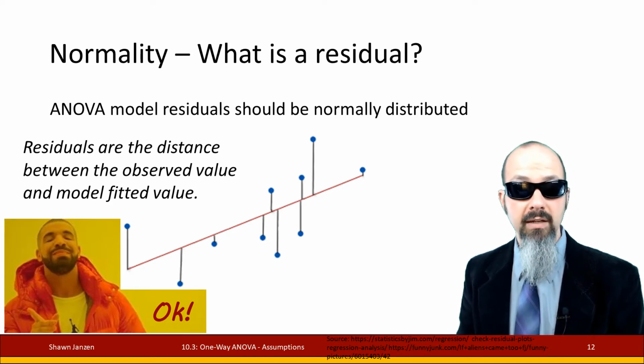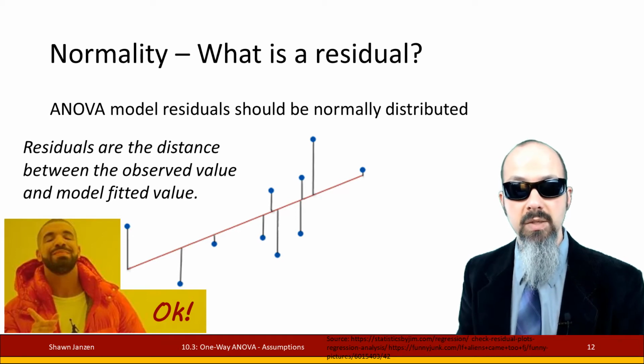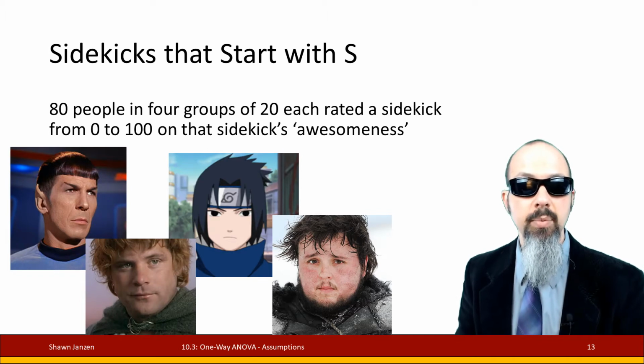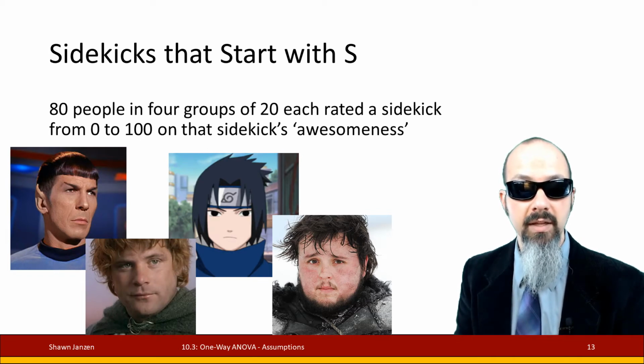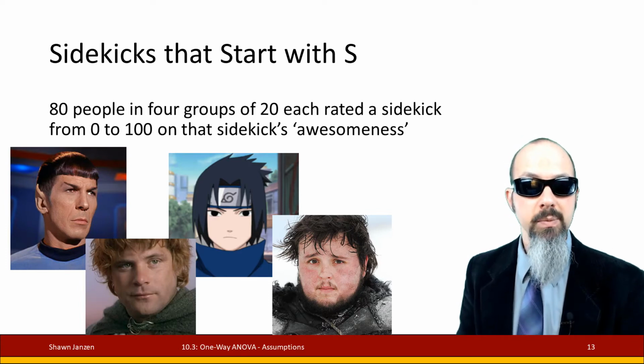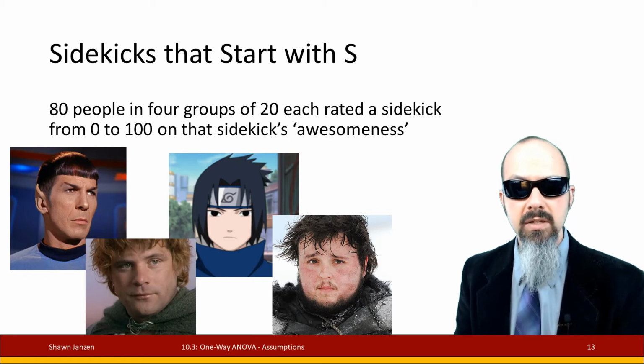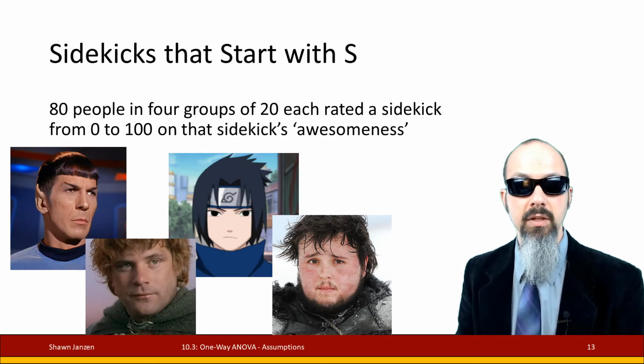Now that we've got our residuals down, let's move forward a little bit. I'm just going to do a brief couple of snapshots here with some toy data I put together. We have some sidekicks from fiction, all of which happen to start with the letter S. I had 80 people split into 4 groups of 20 each, and they rated a particular sidekick on a scale of 1 to 100 on how awesome that sidekick is. So let's use that as our guide as we look at some of this.